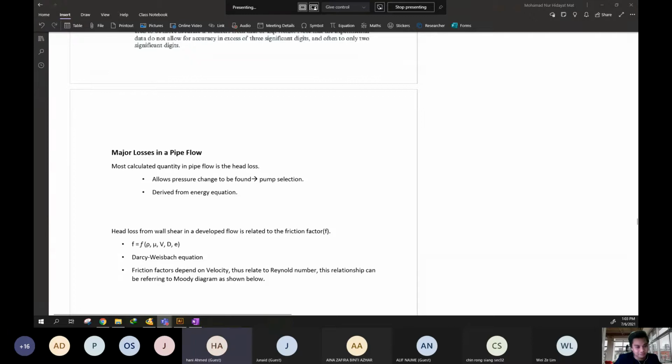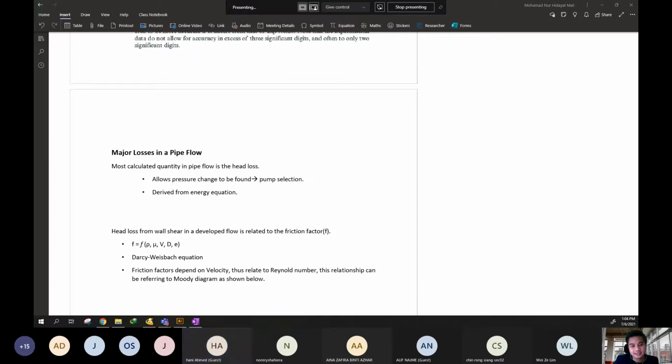Excuse me, doctor. The longer the pipe, the more major loss we have. The more what type of loss? The more energy loss, due to the long length of the pipe. Due to friction. If that pipe is a smooth pipe, do you think there will be any losses? No, doctor. Yes, because of the friction. Okay, yes.